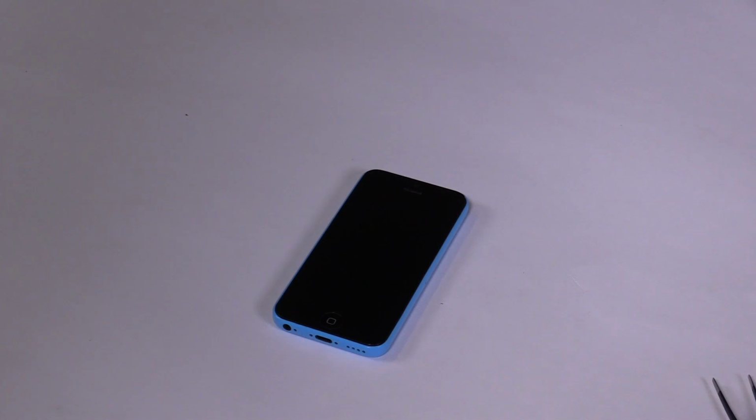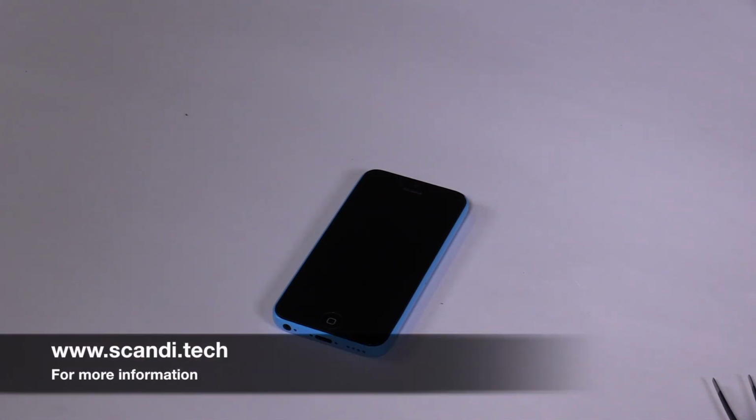If you're having trouble with any of the steps in this video, please go to our website www.scandi.tech and read our text image guide. This text image guide shows the entire process from a slightly different angle.